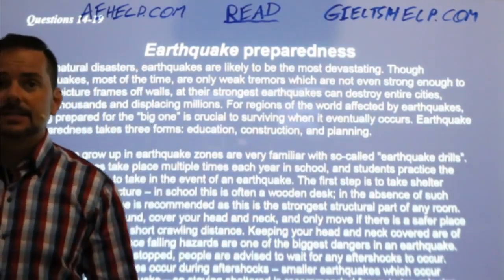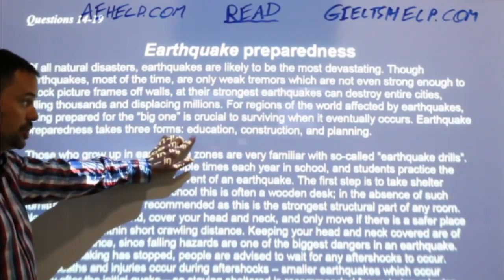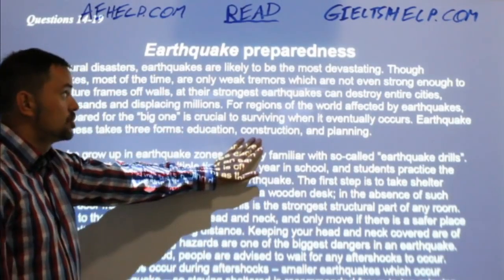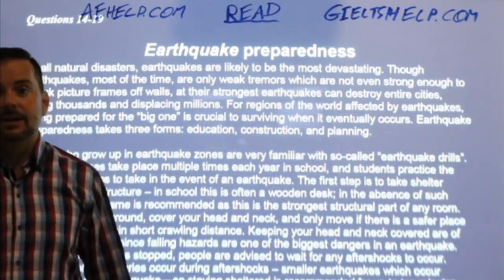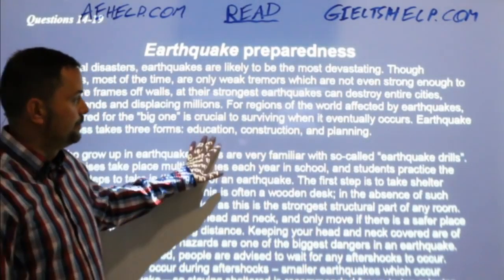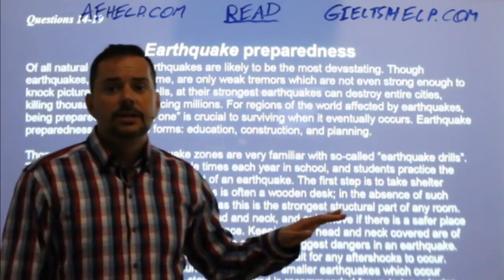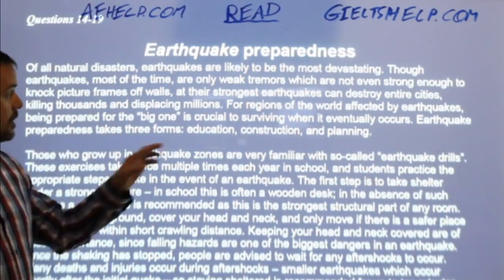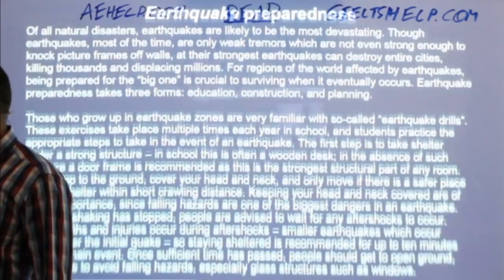That means that this passage will talk about education first, connected to earthquakes. Then it will talk about construction. And last, it will talk about planning for an earthquake in this order. So this thesis sentence helps you to organize your thinking as you go through the passage. Okay, so first you realize, oh, okay, now I'm going to read about education. So let's see if this is true.